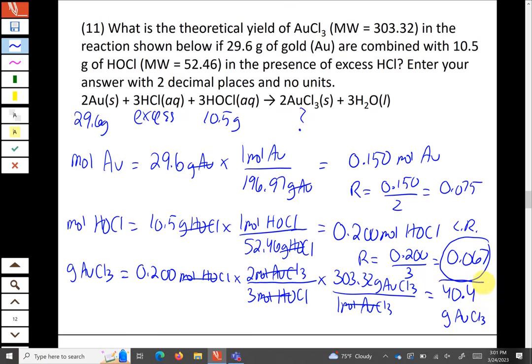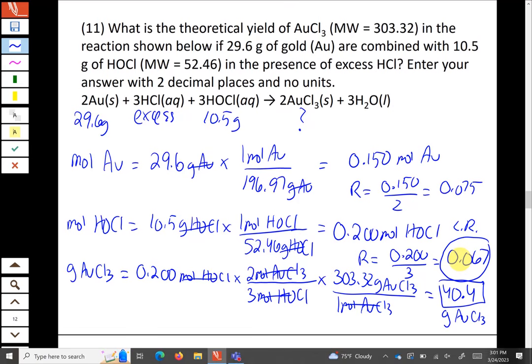And that would be the number that you would enter. I guess that one's 2 decimal places, and I did not write this out to 2, so whatever the second one is, put it in. But 40.4 would be the correct number of significant figures, and it would be done in this way. So you have to start with limiting reactant. If you had used gold as your starting point, you would have gotten a number that's bigger than this, which is not the correct number for this particular problem. All right, questions on that?